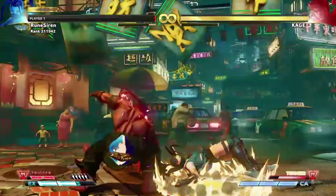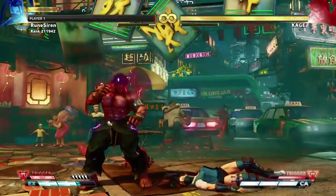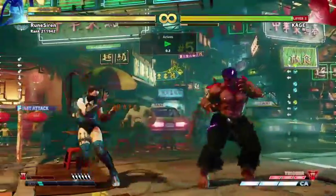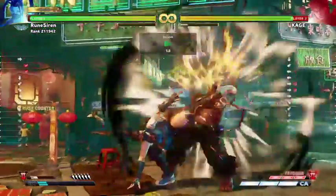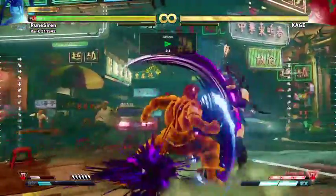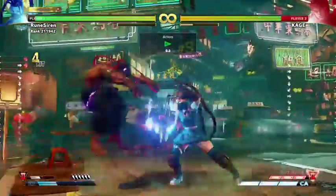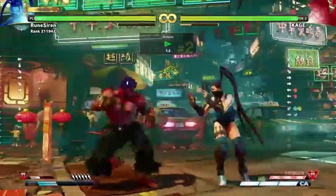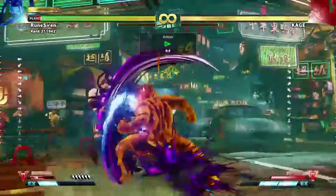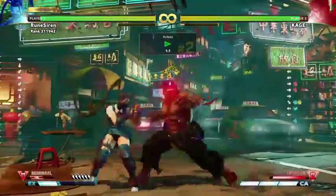Now while she's not quite as squishy as Cammy as far as I remember, she's still quite squishy, and often tends to put herself in trouble. In other words, she's a technical character where if you make mistakes, the punishment is usually swift and brutal. Fortunately, she does have some good target combos to make it a little bit easier to get certain punishes.